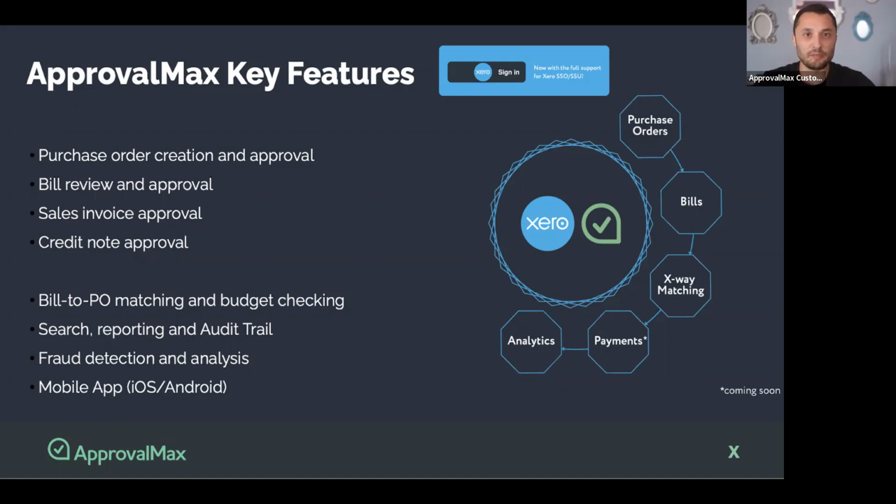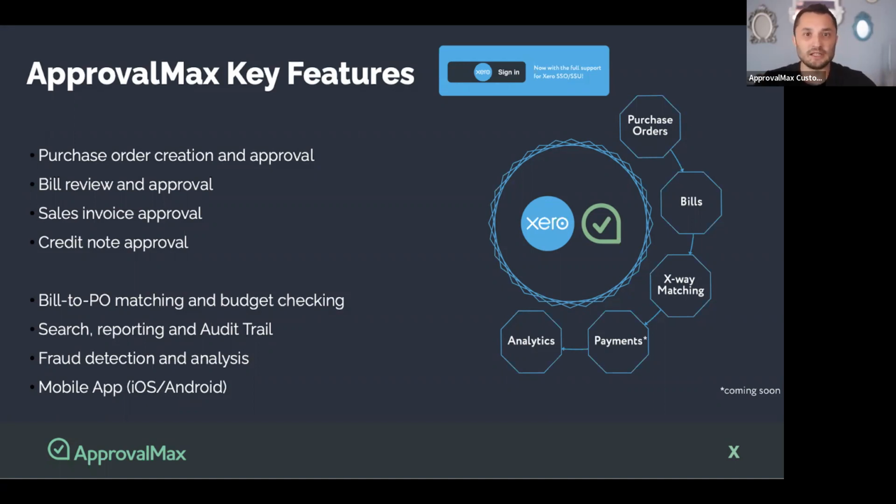Things like customizable reports and audit trails. So you can easily create a report based on different criteria. Let's say you want to see all the bills that are pending approval and who we are waiting for, bills that were already approved and how long the decision took, and bills that were already paid and what the payment date was. At the same time, you can see all the history of all the changes and all the comments that were made per each request in this simple history log, which is called the audit trail.